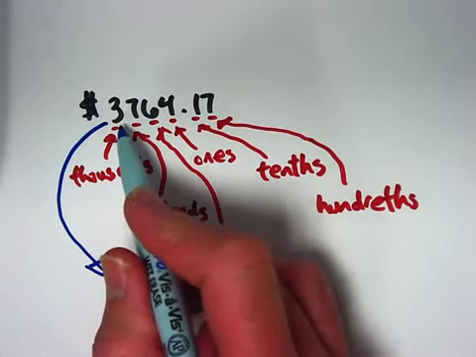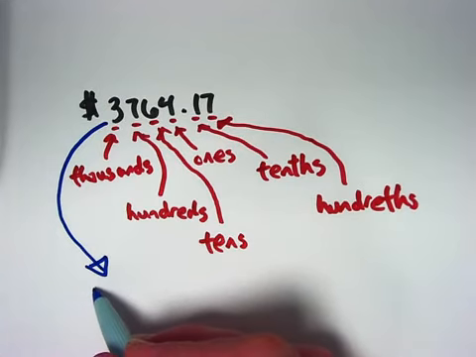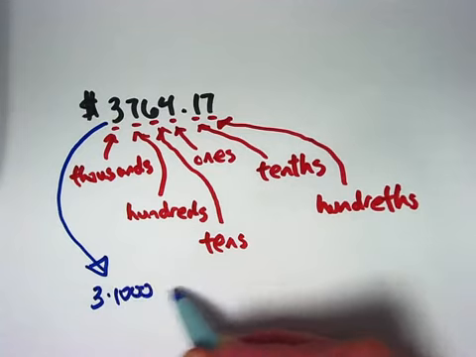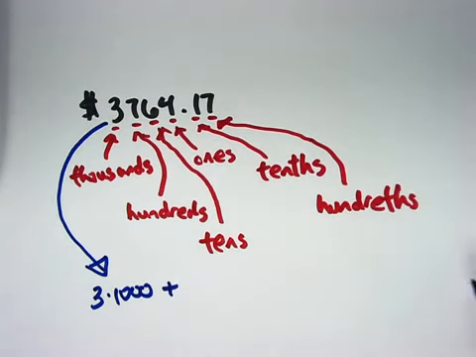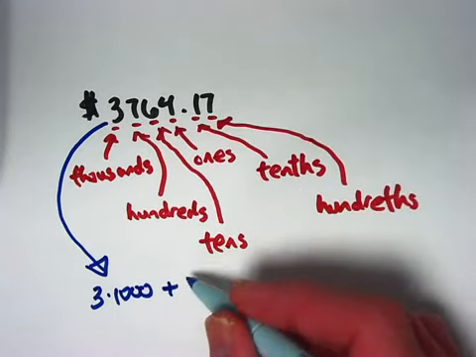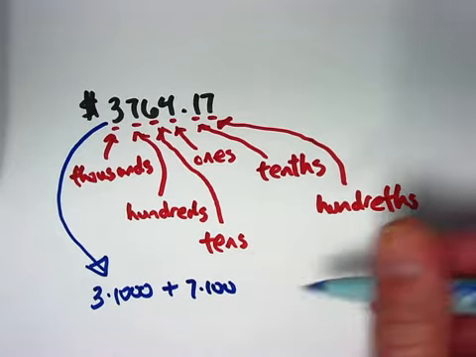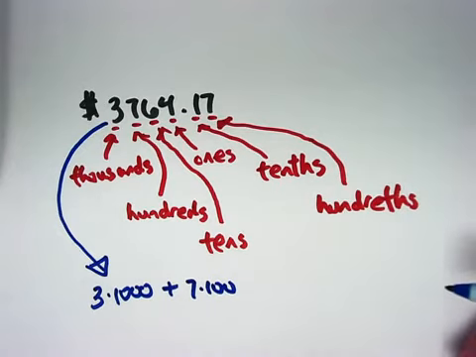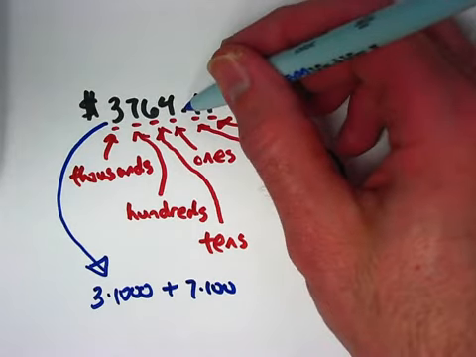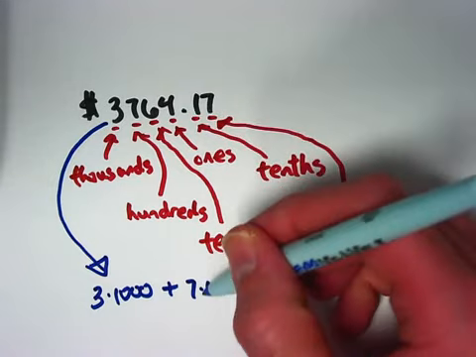The fact that we have a 3 in the thousands spot means that we can think of this number being made up of 3 times 1,000 plus some other stuff. The 7 in the hundreds spot means one of the things we add is 7 times 100. I'm using a dot for multiplication here. That's going to be my standard thing to do from now on, mostly. Don't confuse it with the decimal. I'll try to put the decimal lower than where I put the multiplication.